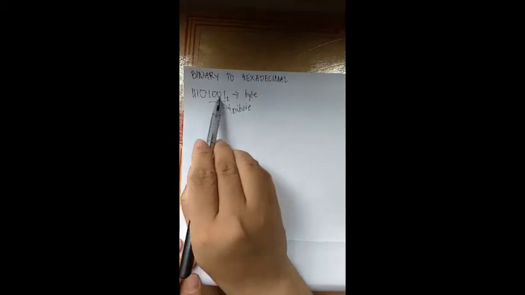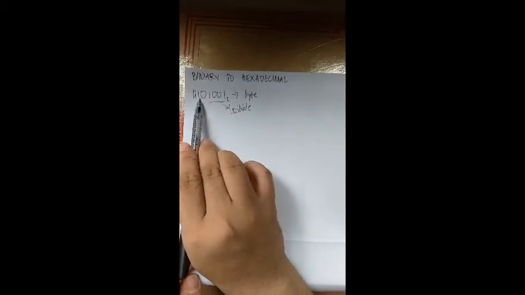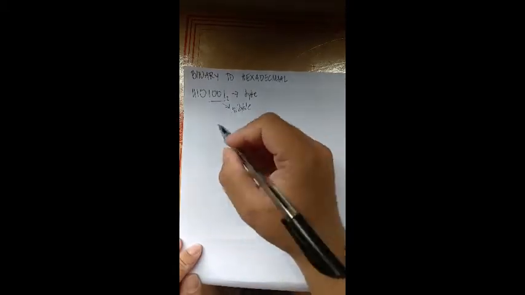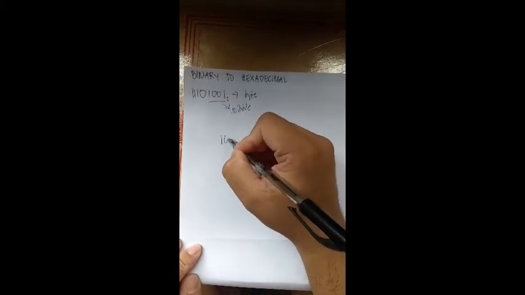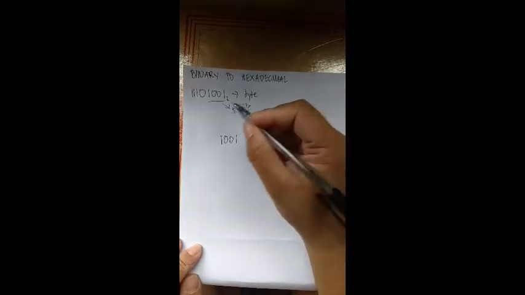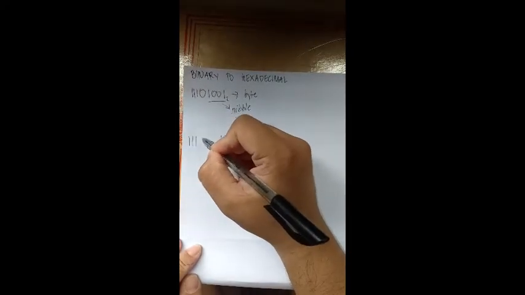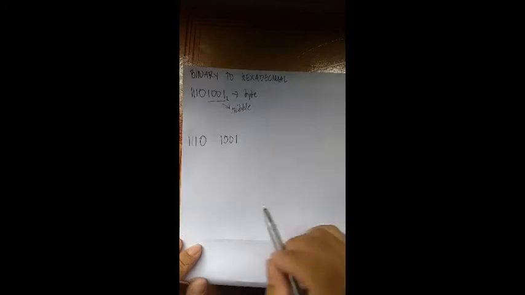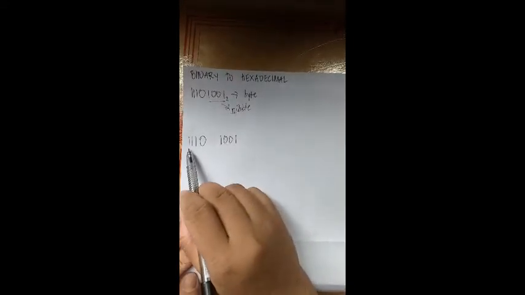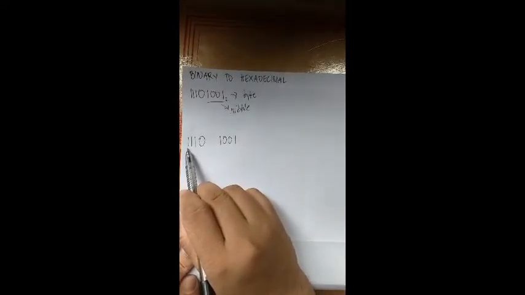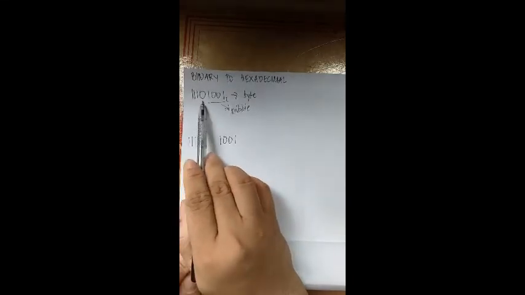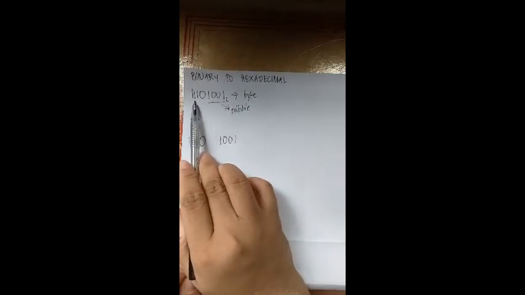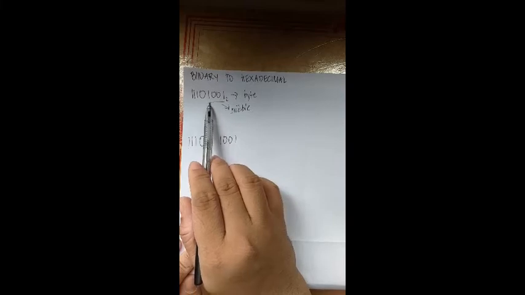Balimhin mo na siya 2, 3, 4. 1, 2, 3, 4. So, ang aton nga nibble is 1001 kag ang 1110. So, start kita convert sa aton nga most significant nibble, ang pinaka-first. Ang tawag sa iya is most significant nibble. And ang sa last is ang least significant nibble. So, mo-start kita sa aton nga most significant nibble first.